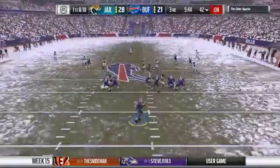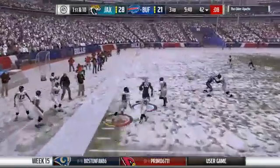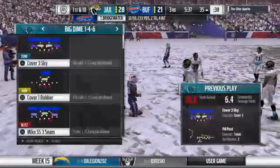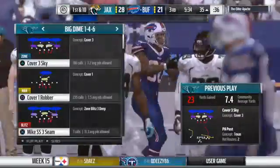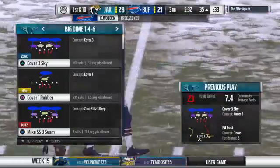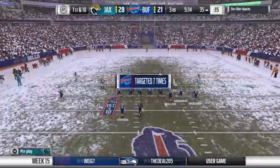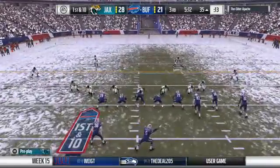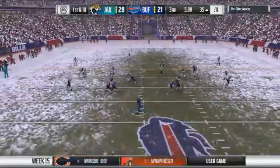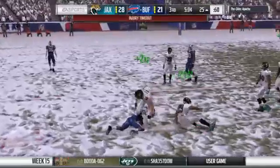Now a play fake here on first down. He's got a man. That's caught. Left sideline. And he's going to get this down to the 35-yard line. That was a nicely run slant route. And what the receiver's trying to do is make the defender think he's going upfield for a deeper route, and then breaks it off, usually after about 3 to 4 steps, and cuts towards the middle of the field. And now what he's trying to do is use his body to keep the defender away from the football and get the quarterback a really nice target.